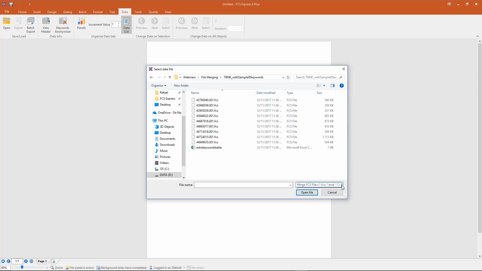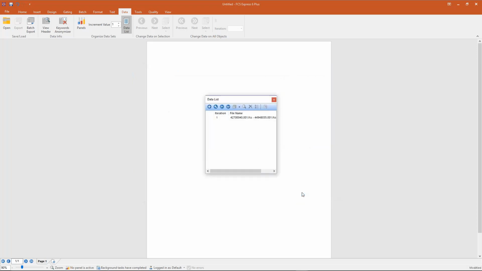files. You can see you can merge FCS files, LMD files here, and you'll just need to make sure that when you're merging files, you need to select this Merge FCS Files option and not one of these many other options we have for importing in data files. And once you've done that, you can just select one, several, or all the files in your folder, and you can open them, and they'll be merged and concatenated.